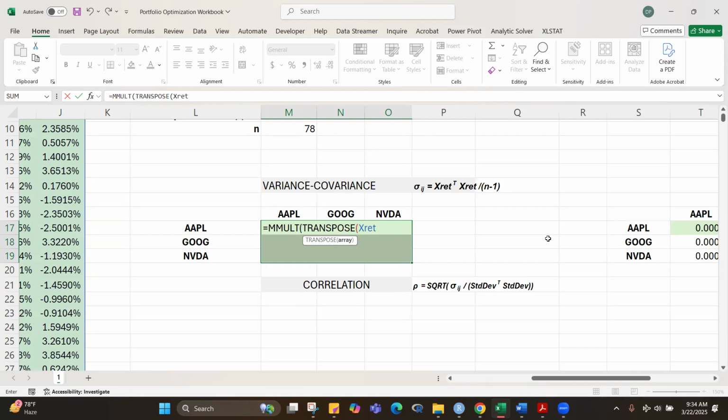So transpose of XRET, close the transpose, and then comma, we're multiplying it with XRET also. Close it. So that will be your mmult of the transpose of XRET with XRET.